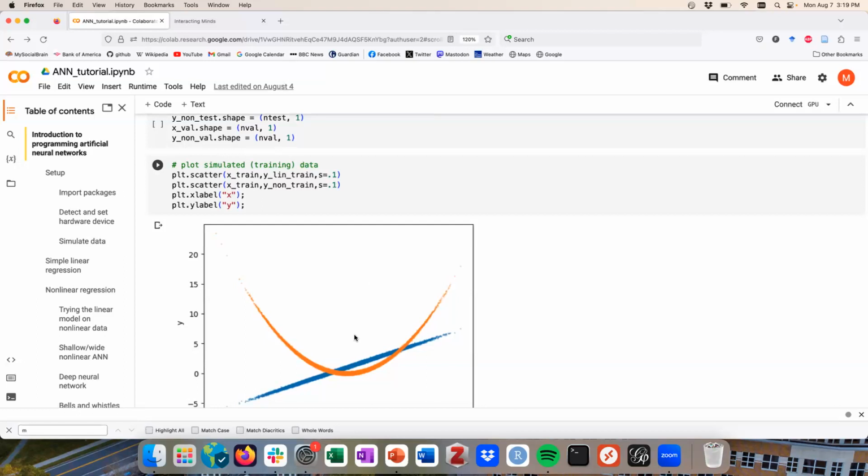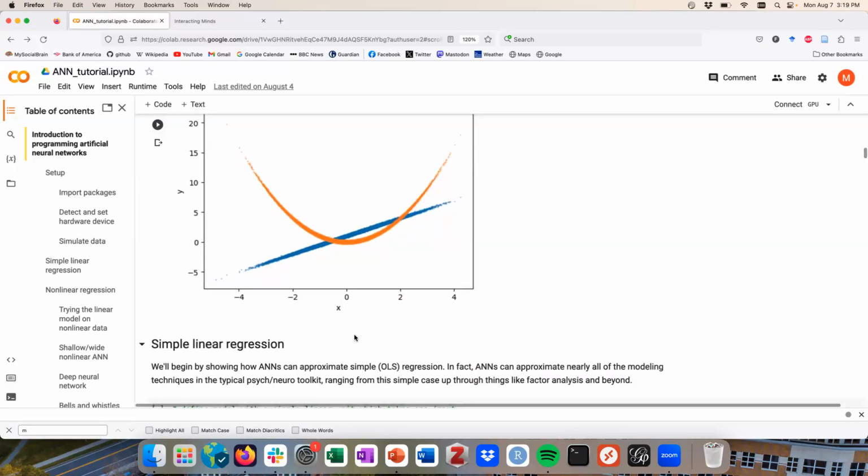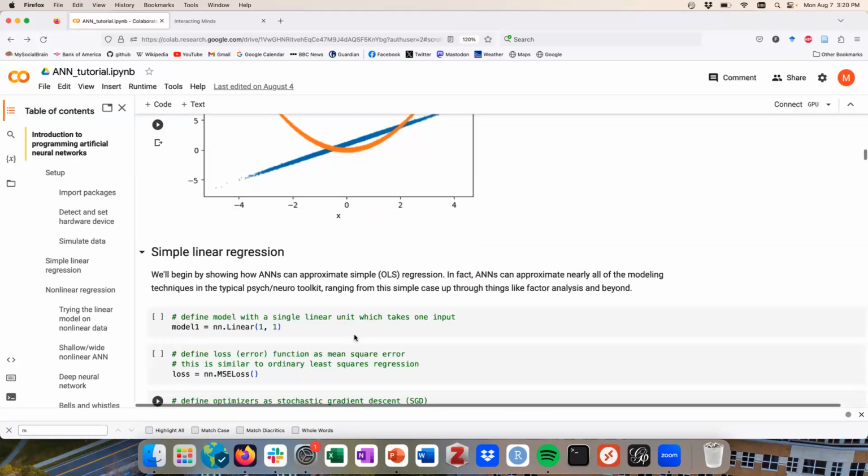So what we're going to be trying to do is basically do a simple regression to begin with, but using a deep net. And this is, I think, a nice place to start if you have the background, which I think most of us in psychoneuro do, which is like we're really familiar with the regressions, but we aren't super familiar with deep nets. And we'll see how a deep net can sort of perfectly approximate a simple regression.